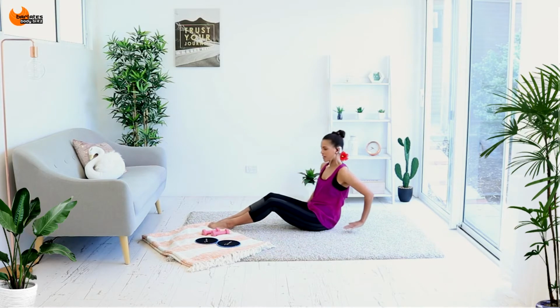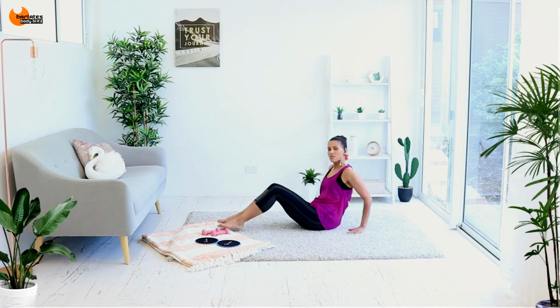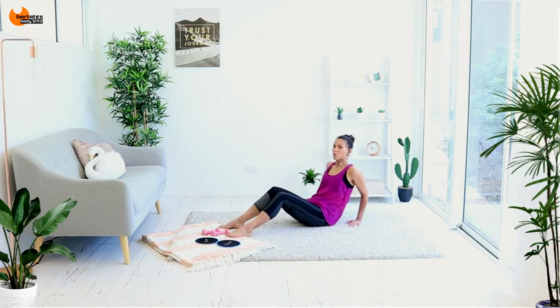The first side, come back as if you're about to do a triceps dip, okay? So you wanna be able to put your hand behind you with your fingertips facing towards your hips. If you prefer, you can slightly face them out to maybe 45 degree angles. And then you've got your tummy pulled in, your feet are just in front of you, and you're gonna come back and push back up.